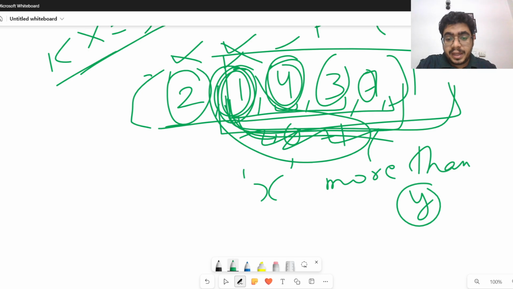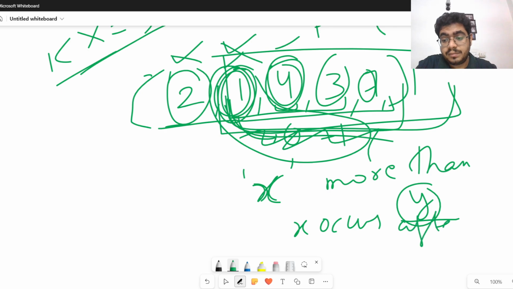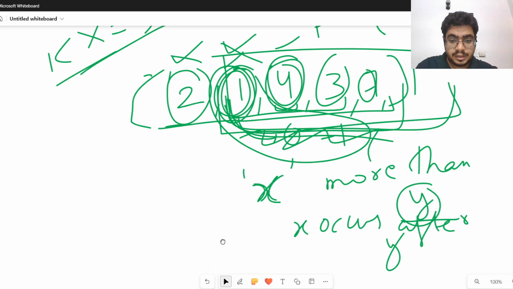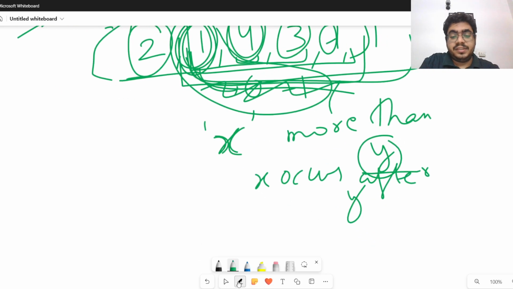So whenever we get an x which is more than y and x occurs after y, then after this x occurs, y becomes useless, right? So let's again read these lines carefully.